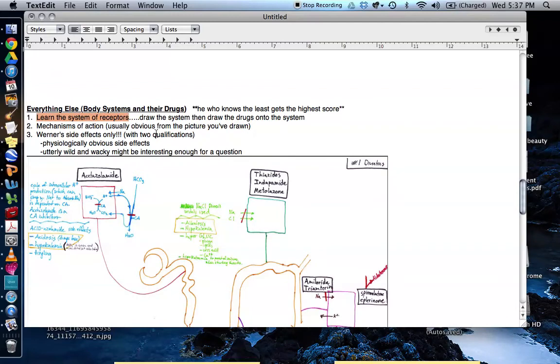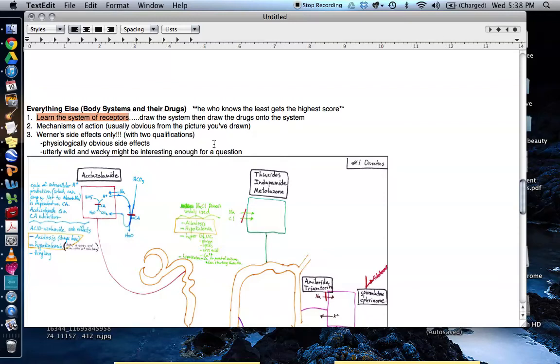Something a guy who's now a fourth year told me that really helped was just learn mechanism and side effect. And when it comes to side effects, like I told you, just learn Werner's side effects. There are a few exceptions to that. The thing that I'm encouraging you not to learn, I guess, is indication. I'm not saying block it out of your mind. Try to seep up as much knowledge as you can always, but it's not an effective way to approach pharmacology as a second year student to really think about all the indications of diseases you barely know.